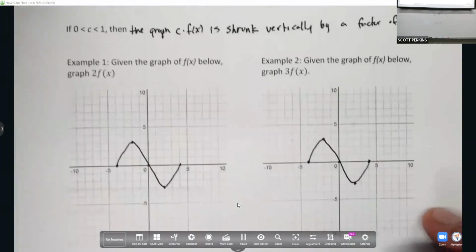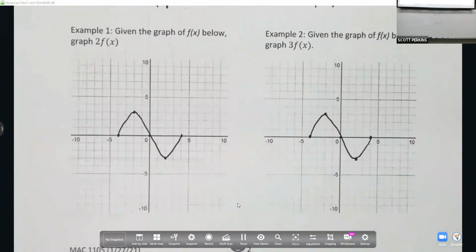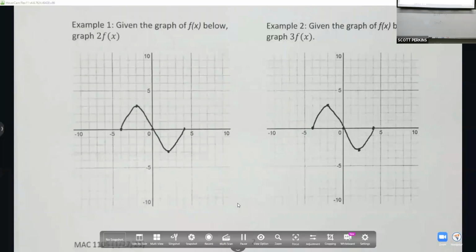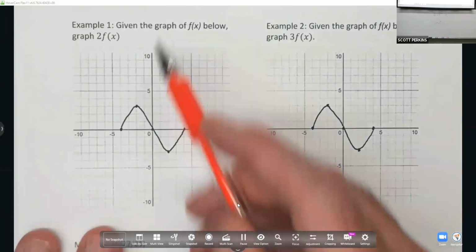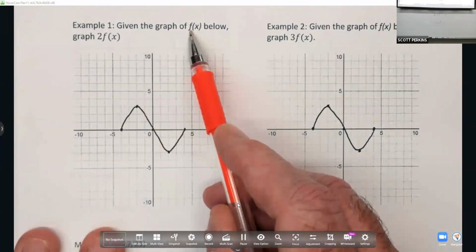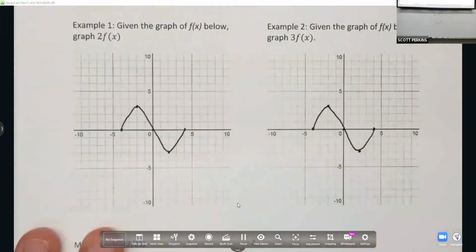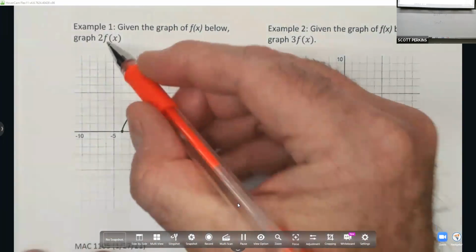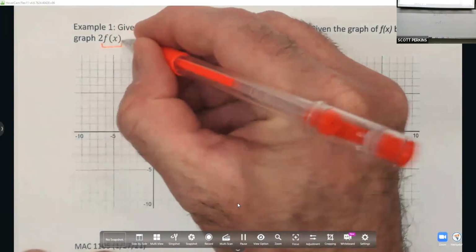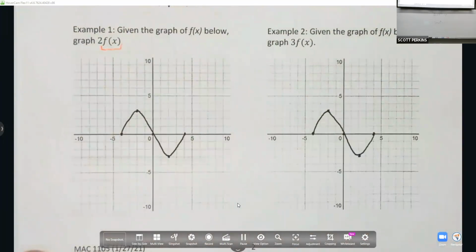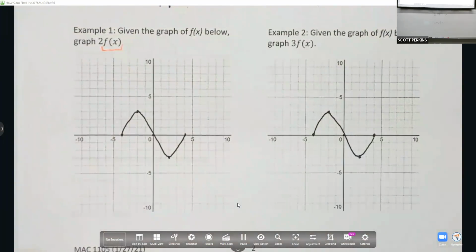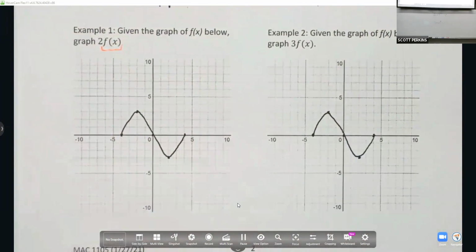So example 1, we're going to start with some nice simple functions for our first several examples. I've given you this little wave function, which has a start and a stop, and I've given you the graph of f of x. What we're going to do is graph 2f of x. Just like you told me, that means I'm going to take the y values, the f of x values, and multiply them by 2. I've defined several points on here, and I'm going to multiply the y values by 2. You help me.